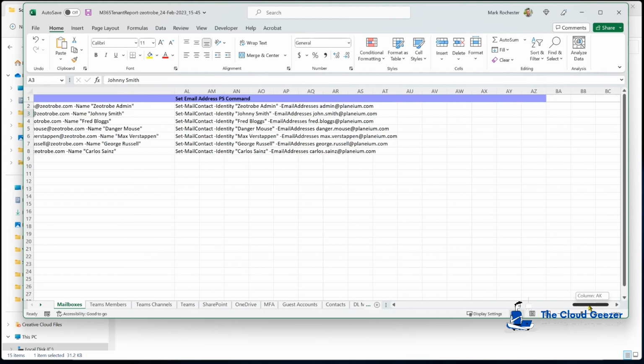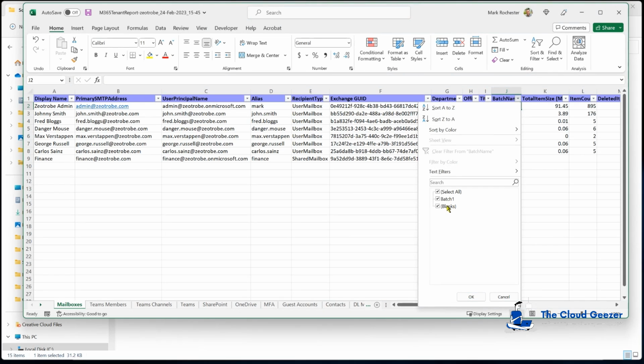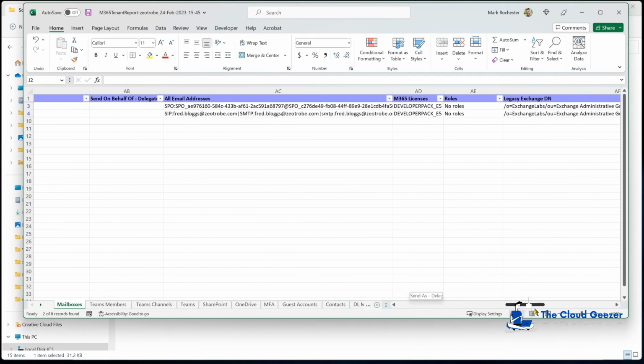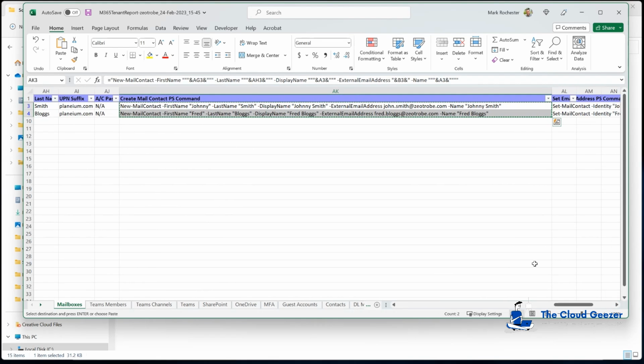But what you can also do then is, let's suppose we go across here and we want to go to batch name, and we give it a batch name and say, okay, batch 1 is for John Smith, and also we're going to do Fred Logs as well. What you then do is filter that out, and you can grab just batch 1, bam, and we go across the other side here, and then you've got all your commands that you would then just cut and paste into your PowerShell window to go and create those entries inside the target tenant.